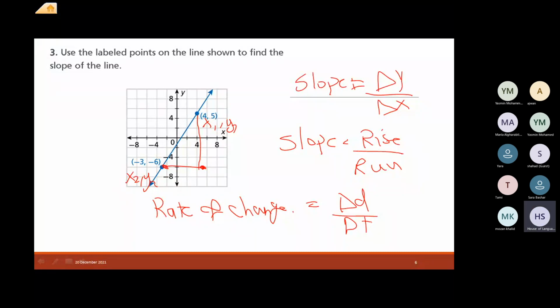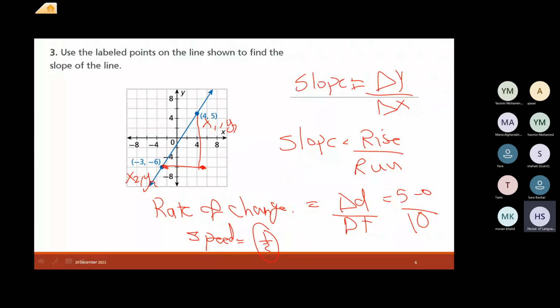Okay? So now, what is the difference in distance? I started from 0, I reached 5. So what's the difference here? 5 minus 0. Over the change in time. After how many seconds did I reach my destination? 10. So the difference in time is 10. So the rate of change here, later on, you will find that this is a speed. So speed in physics is an application of the slope in math.